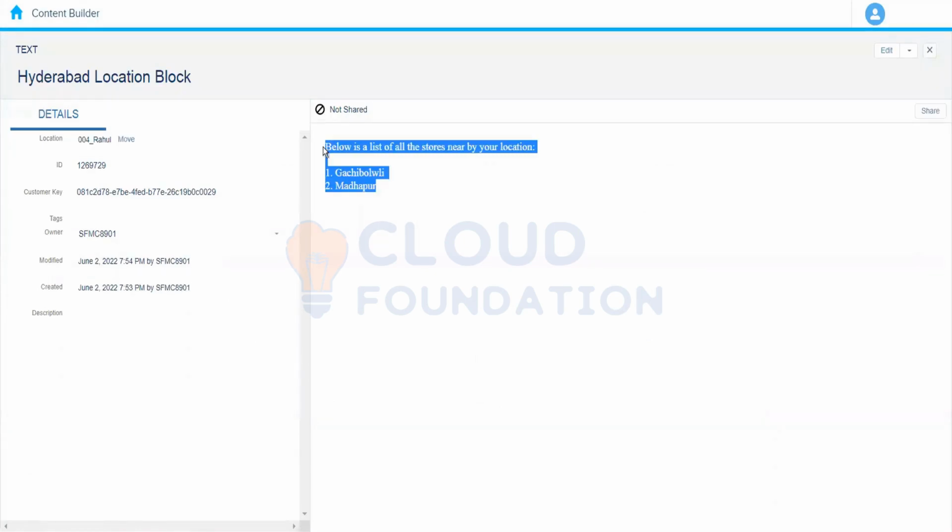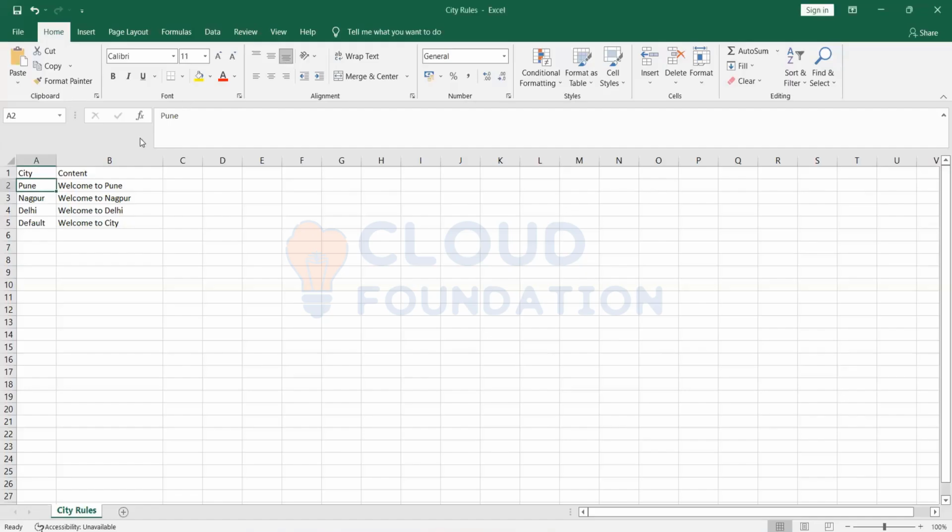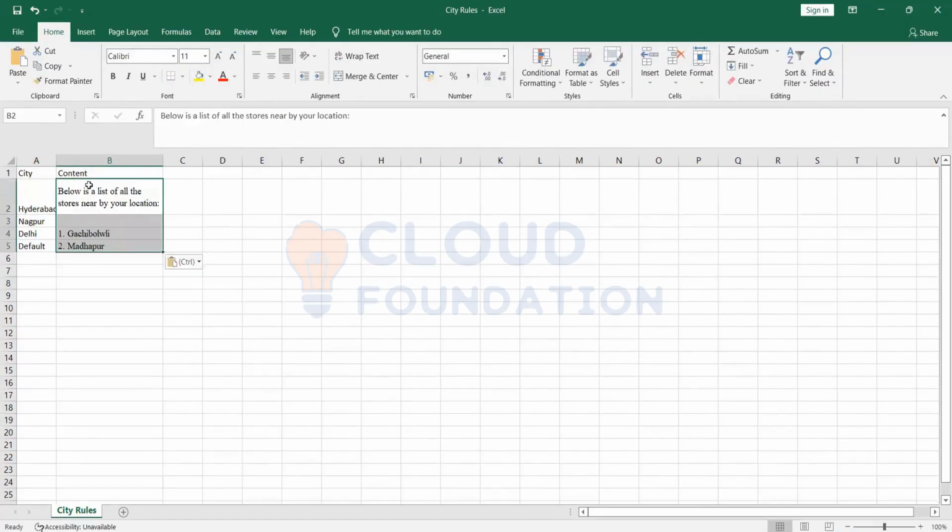Now we are going to achieve the same thing with the help of the enhanced dynamic content block, but it can be extended as well. Let's see, if city equals this, and we can add another condition, and another. And we have the content over here.